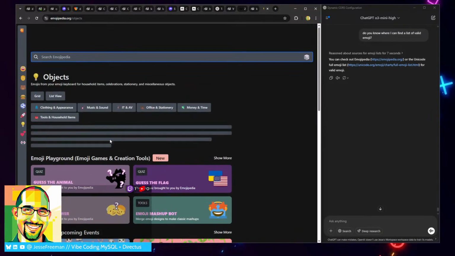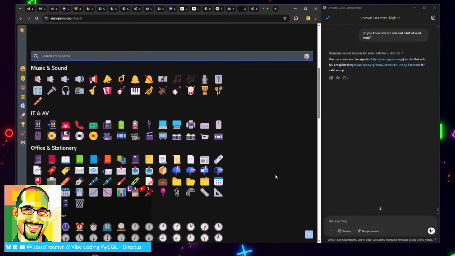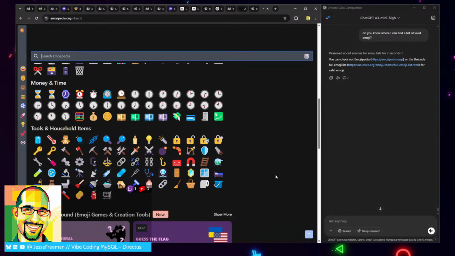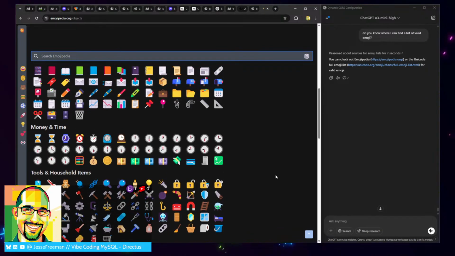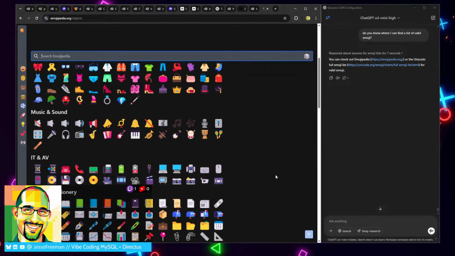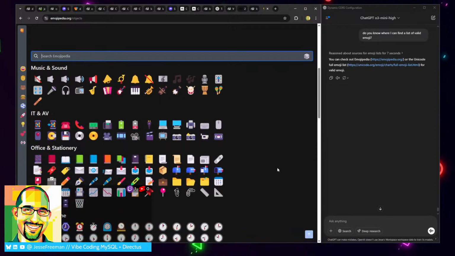Objects. Oh, this is such a stupid rabbit hole I'm down. Now I'm just morbidly curious more than anything. What is the right emoji for an admin panel? I'm just going to leave it as is.